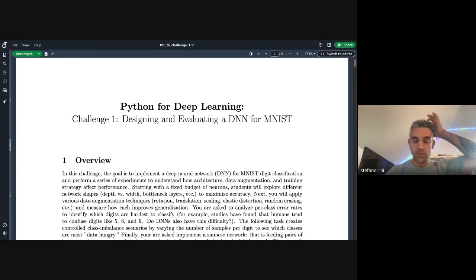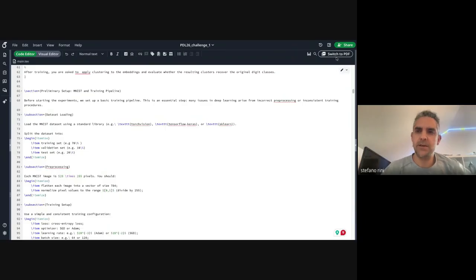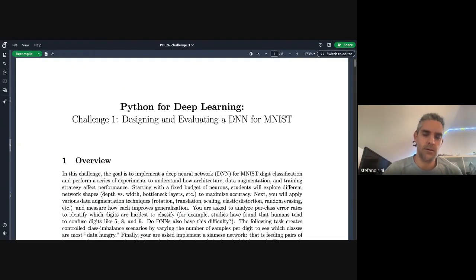Good. So the first challenge is just on the architecture of a simple deep neural network. This challenge covers a few basics of neural network architecture and basic design. You do classification over MNIST using a DNN.